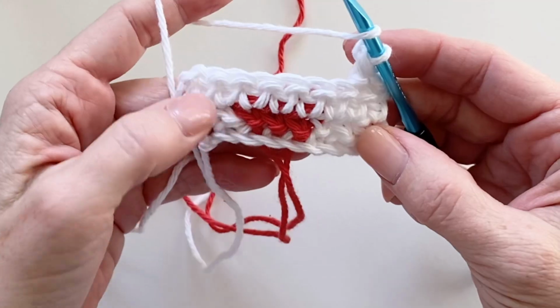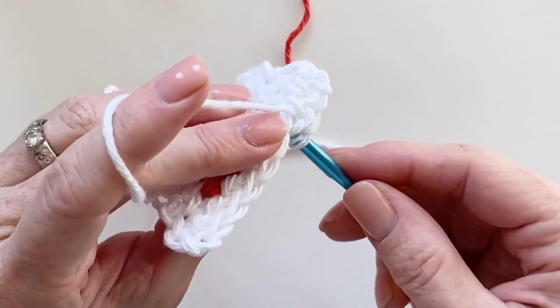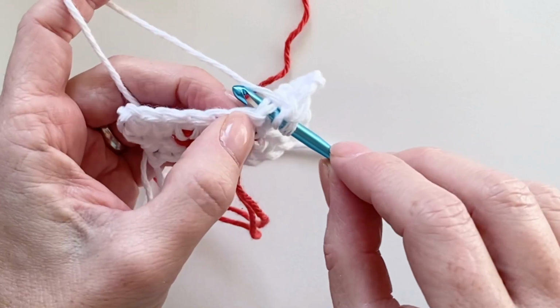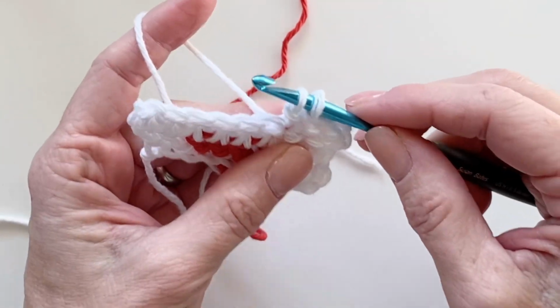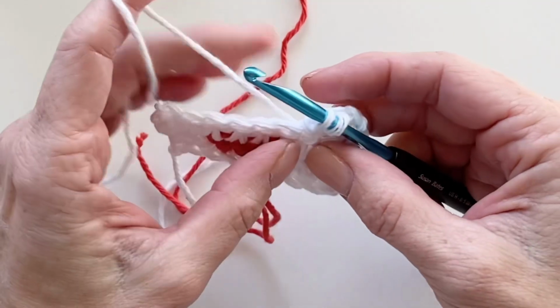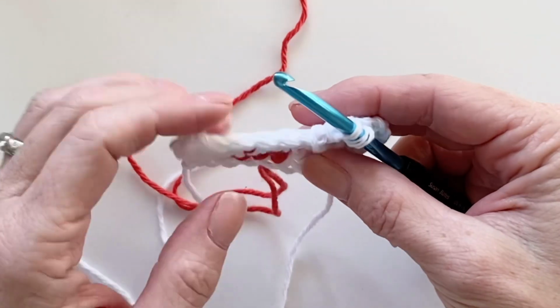Okay, and so the stitch before, you need to say this one needs to work in red. So on the stitch before, just work half of that herringbone stitch. And now we'll carry the white to the front. It's kind of helpful to bring that to the front.